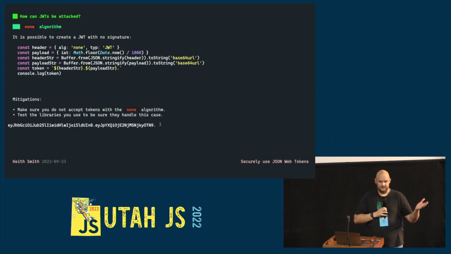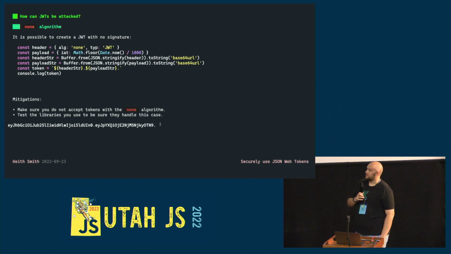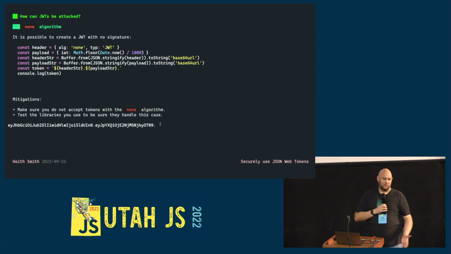Early versions of the spec allow for none, and if your library allows you to verify none without disallowing it, that's an attack vector, because they can put whatever they want. If you have any authorization information in the token, they can just put whatever they want, make themselves an admin.